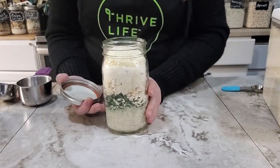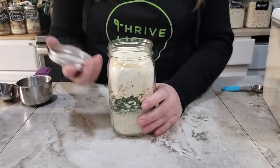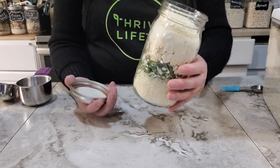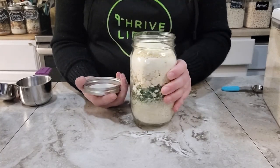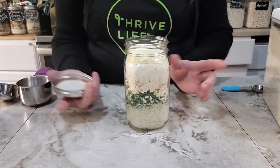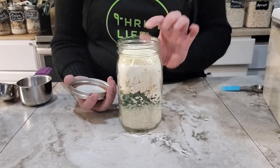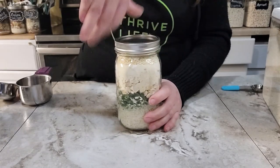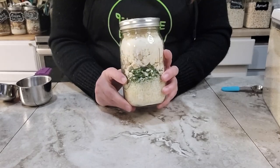Now, if you were going to put this on your shelf and save it for an emergency, everything in this jar is shelf stable once opened for at least a year. So you could really put a lid on this and it would be good for about a year if you had just opened all of your ingredients. But if you're going to save this for longer than a few months, I usually recommend doing an oxygen absorber and sealing it. But I'm going to cook this up today so that I can show you how it looks when it's prepared and how easy it is to prepare.